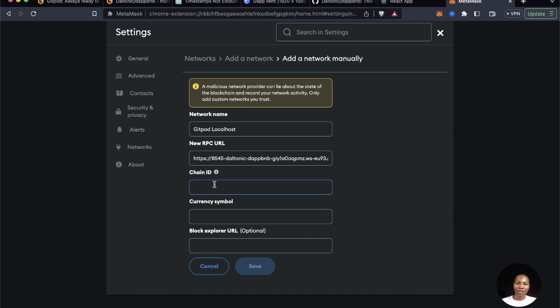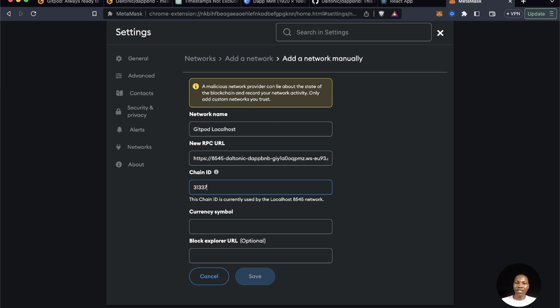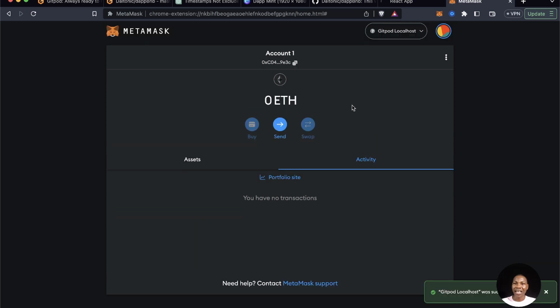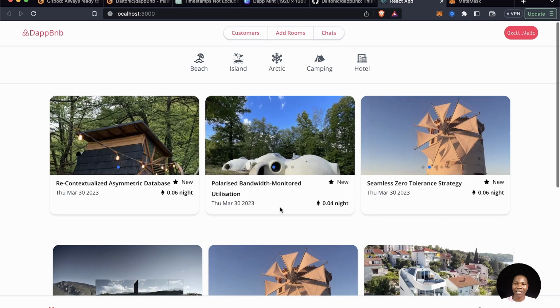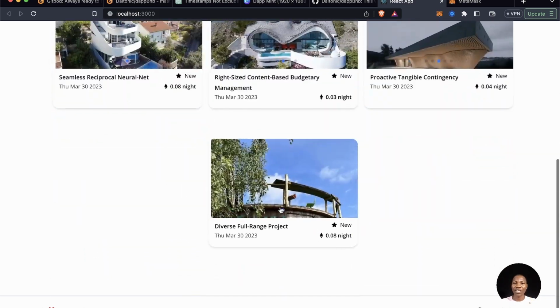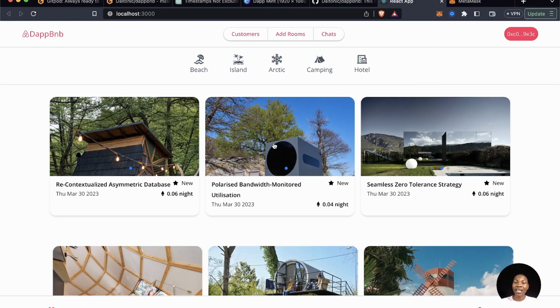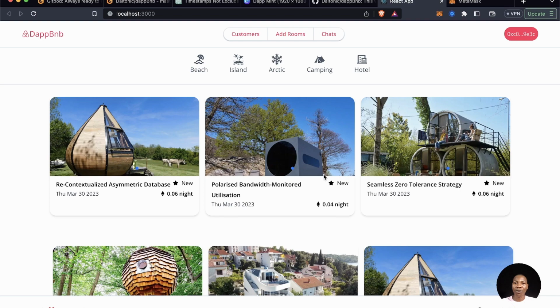Okay, and then you give the chain ID for the Hardhat node server, and then the currency is going to be ETH, of course, and these are the information that makes up this particular network data for setting up the network. I'm going to save that, and you can see that my app has been restarted. You can see all the apps that this particular work is being listed on this chain. Okay, the smart contract is available on this chain. That's why it's loading up all this application.